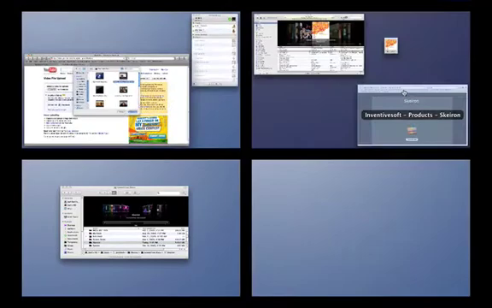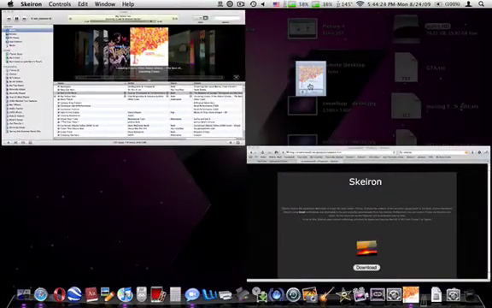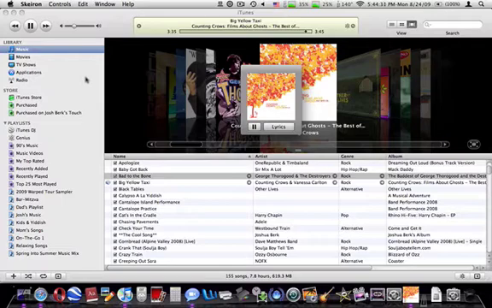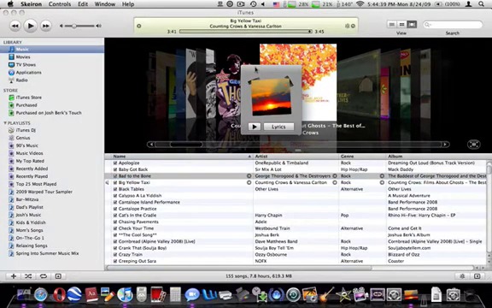Now, in this case, if I do set this option, Skeiron will come up as a separate window in Expose and Spaces. So I'm going to turn that back on, actually, because I love that feature, I have to say. Because wherever I am on my computer, I can go find Skeiron, play, pause, skip, go back in a song. Actually, I wanted to pause that. Sadly, I did not do that.